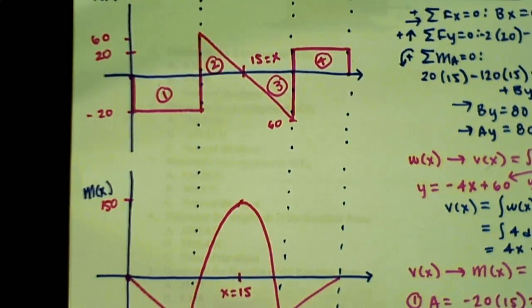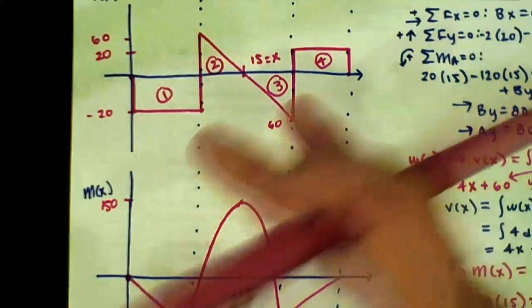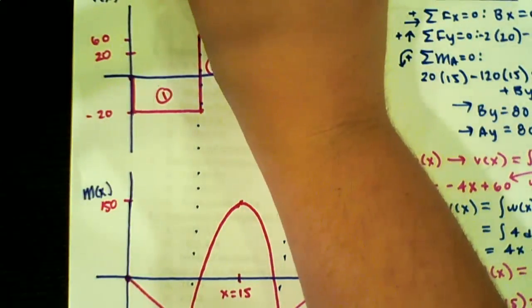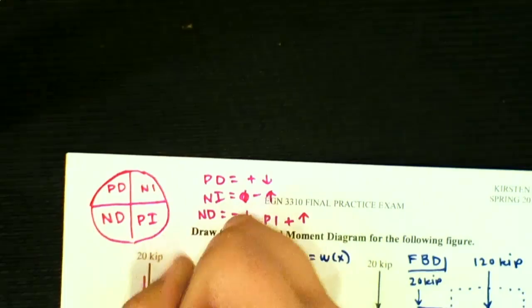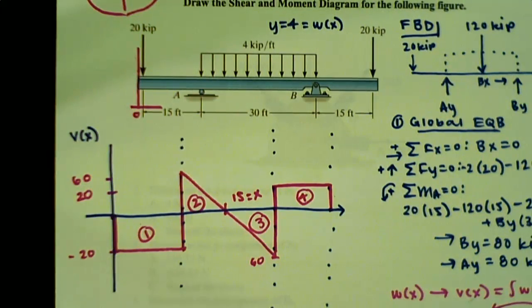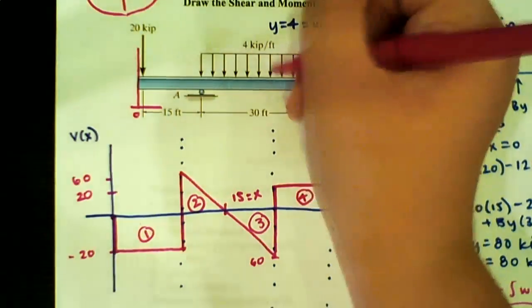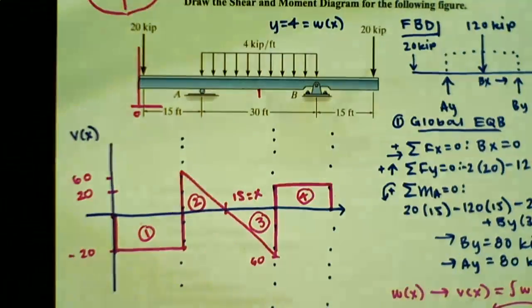Is it x is 15 if A is the origin? If the origin is over here, shouldn't it be like 45? But I don't know what's happening with this 30. Yeah, it should be 45. So it should be the 15 plus 15. Well, 30. It'll act between A and B.